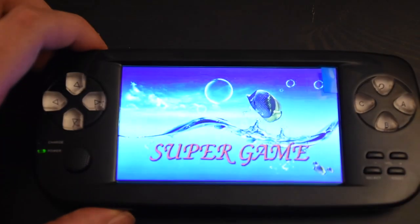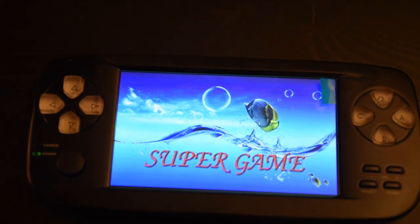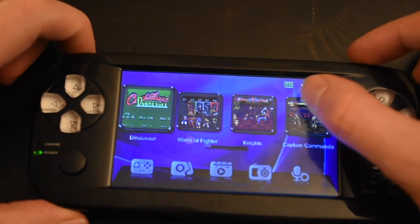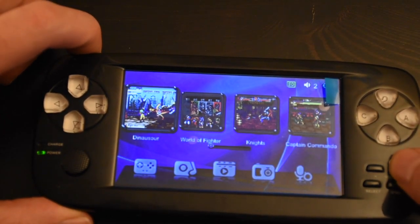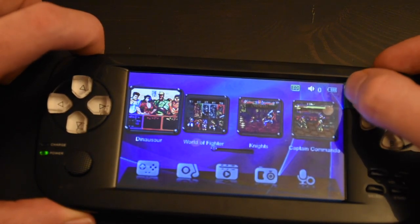So pushing the button here will turn it on. Up comes this boot screen that says Super Game. Obviously this is a privately made one, and I'm not sure in terms of the copyrights if it would pass that. The title screen here, as you can see, we have the SD card, we have the volume, which you can turn up or down. And the battery indicator up here.